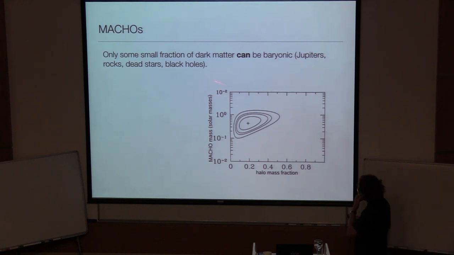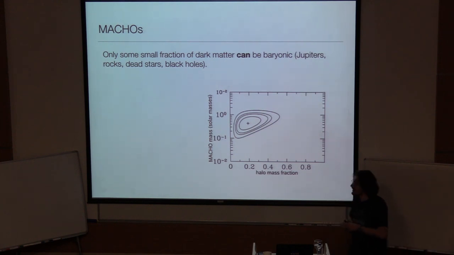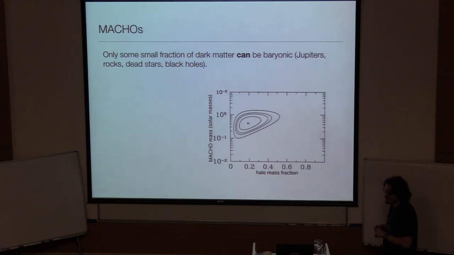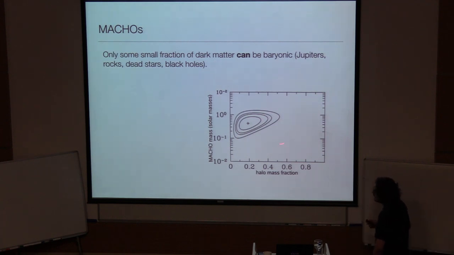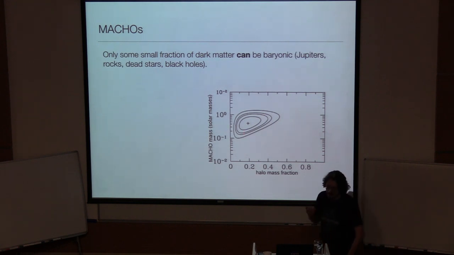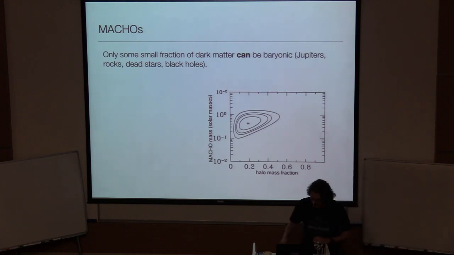If you have some of these scattered around the galaxy, they can certainly contribute to the dark matter budget of the galaxy. People have carried out many experiments looking for microlensing events from such compact objects. By looking at the occurrence rate of such events, they have put upper limits on the mass fraction of the halo that can be made up by compact objects. Depending on who you ask, the answer is about 15% at best. So that's the ballpark value we have. However, it is almost obvious that you cannot make up 100% of dark matter using massive compact objects.